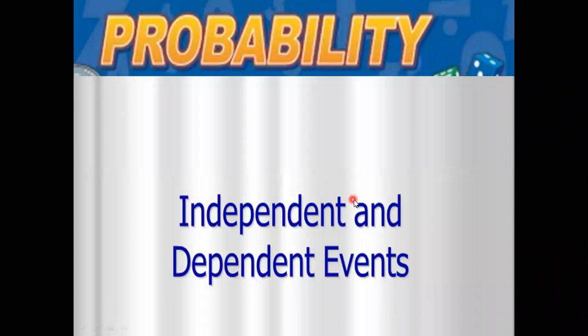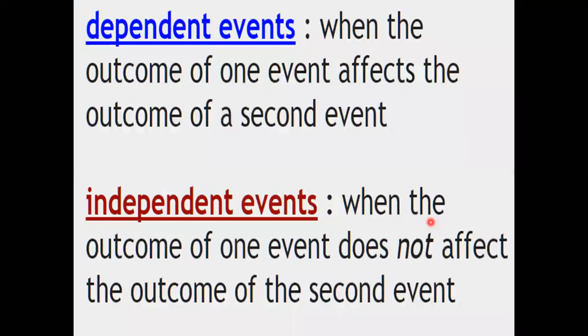Today, we want to quickly run through some problem solving on independent and dependent events. In the earlier videos we sent in the classroom, we have talked about independent and dependent events. Independent events we mentioned are such that the outcome of one does not depend on the outcome of another. Right, so independent events is when the outcome of one event does not affect the outcome of the second event, while dependent events talk about the outcome of one event affecting the outcome of a second event.